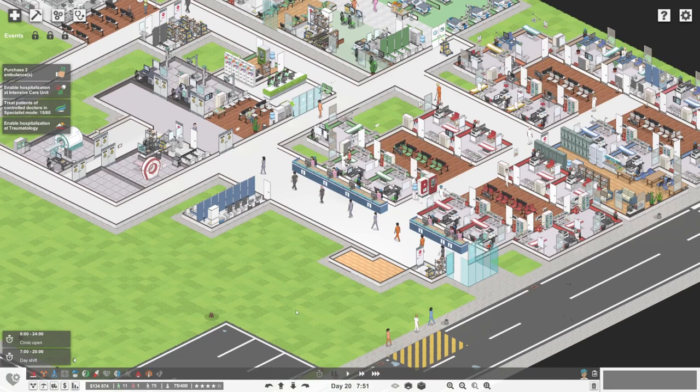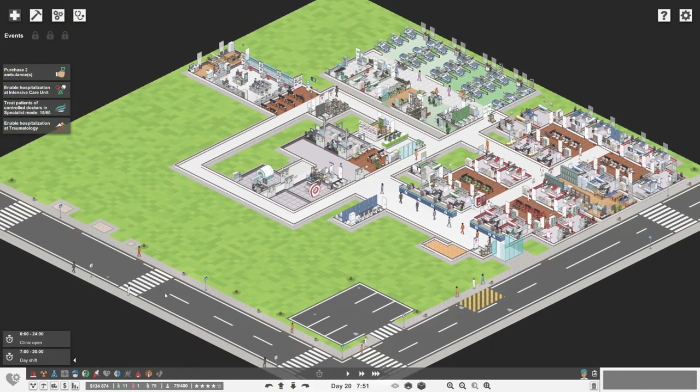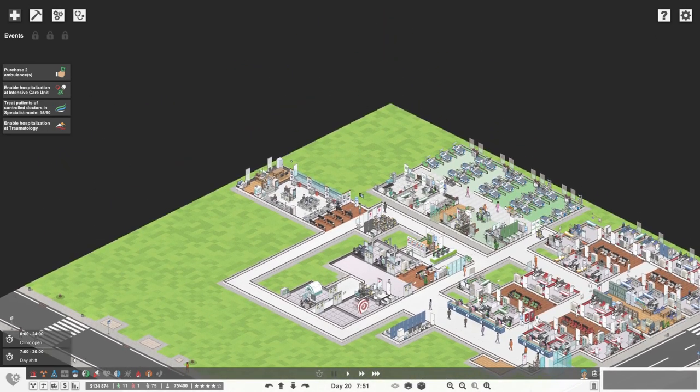I said we'd sort out A&E and emergency, but no — I forgot there are still two more clinics to set up: cardiology and infectious diseases. As you can see I've been doing some planning — vague planning, calculations of sizes of rooms and all of the above. Infectious diseases is causing me a bit of a headache because we're going to put the doctor's clinic rooms in and then a ward straight after.